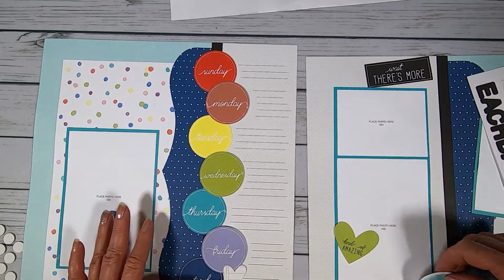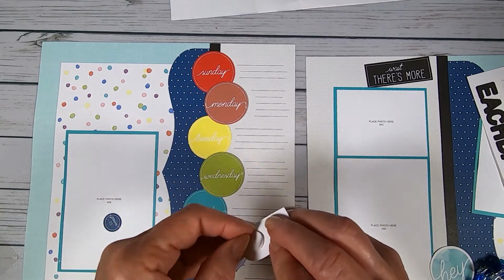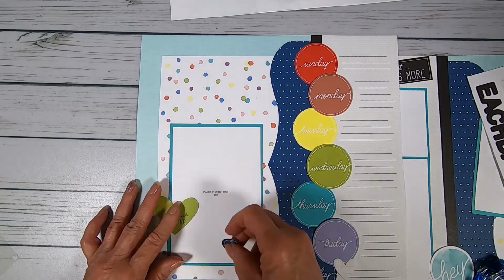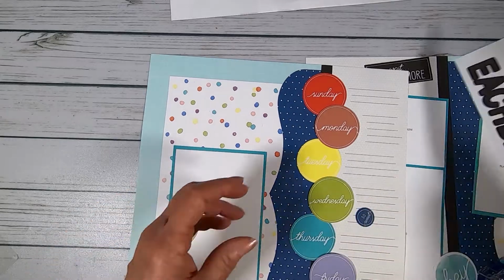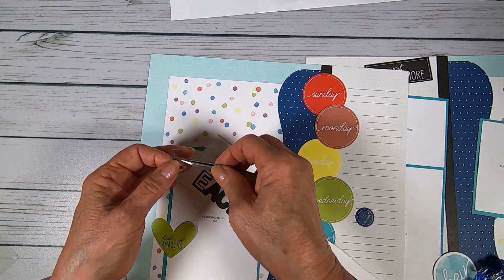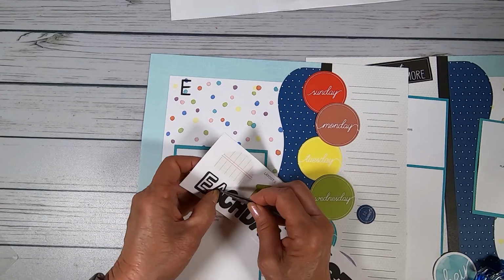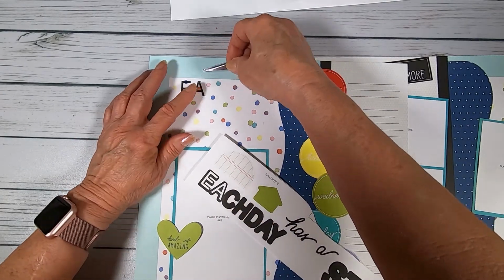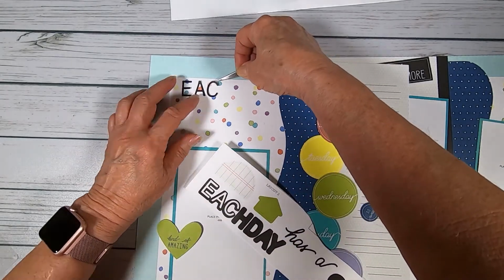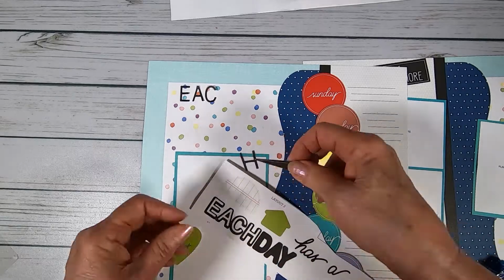So I like the little hey, and it kind of overlaps a picture, but I don't like to do that. So what I'm going to do is just like this heart is overlapping the picture, but I am allowing you to put a picture underneath the heart there. So it will stick with those double stick foam dots. They're very tough, and so it will stick there. And it doesn't really matter that you don't have one on the other side. And most importantly, you can have the picture go underneath it.